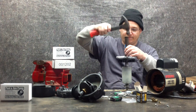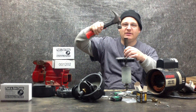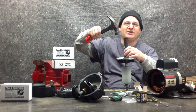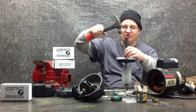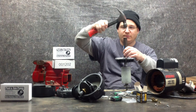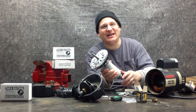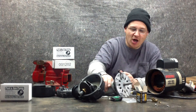Now I'm going to give it a couple taps. You'll see that not only is there a little bit of smoke from the aluminum oxide, but the front endbell went on there. Tap it a couple more times, and you'll see that the front endbell is now installed and tight and secure on the armature shaft.